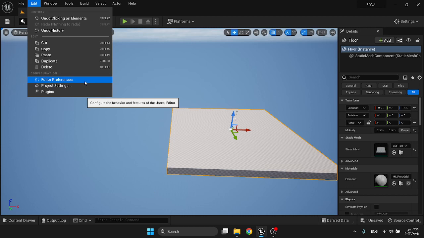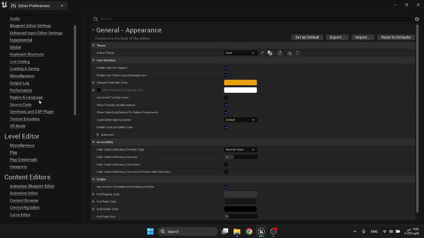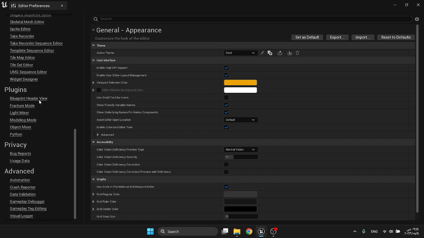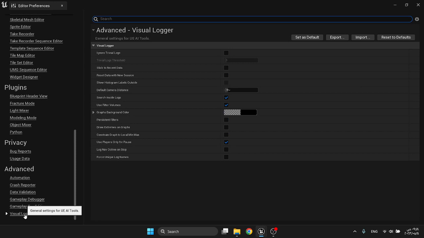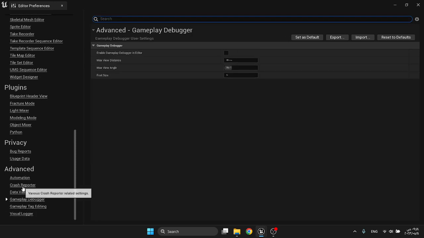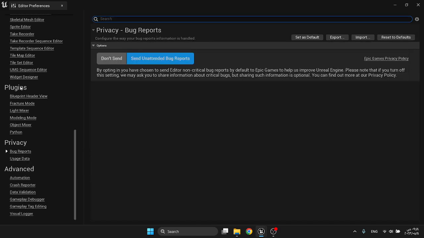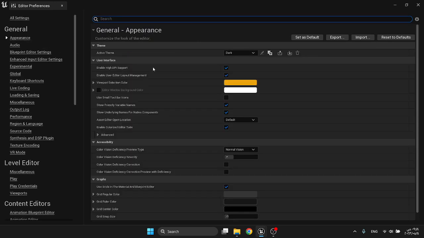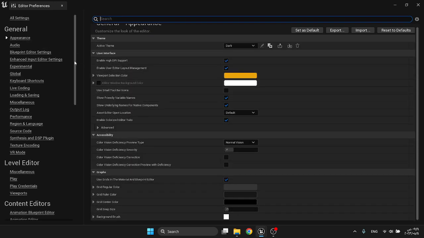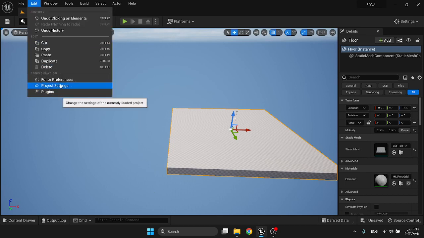Let me show you. Editor Preferences, when I click on it, opens a window. As you can see, this is a lot of options. I mean, look at this. It's blocks and blocks and categories upon categories of options and selections and choices to be made and things to be explained. So it doesn't make sense for me to go in and explain it in this part, but I will do it in future episodes.